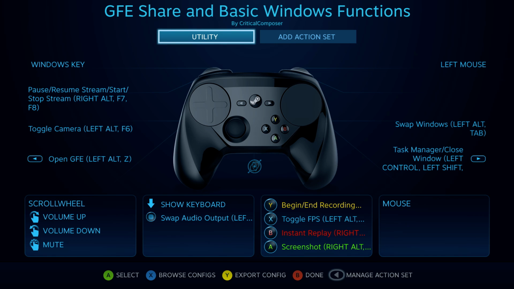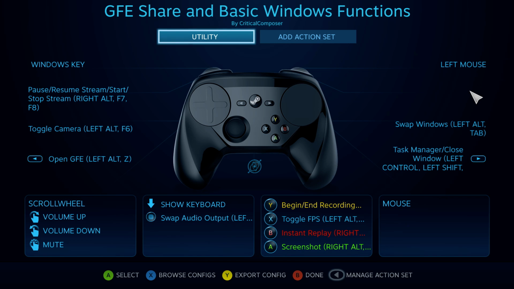So that was a pretty interesting config I saw when I was browsing through these today. But definitely go out and use this. There's no reason not to create, even if you're just going to put in something simple like task manager or alt tab just to get out of a game if it crashes. That right there is worth it. I also like to have the mouse here just in case the game requires that I use the mouse for maybe just a one or two time thing. I don't really need to put it in the config. Maybe I don't have space in the config and it's such a fringe case that I need it, that it's there. And if I needed to, I could put right mouse and middle mouse using activators. I still have this bumper open.